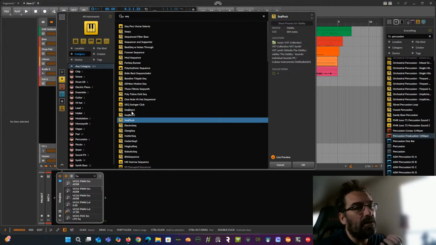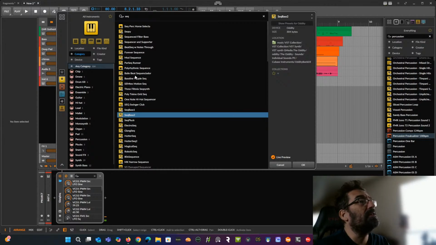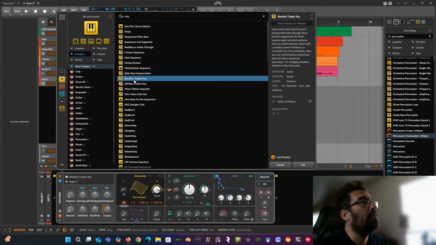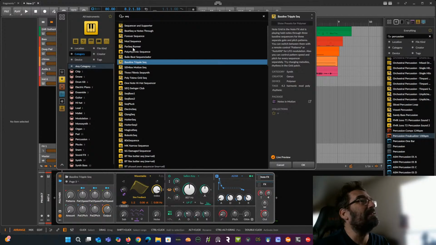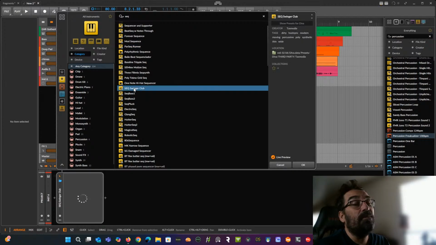And some of these you need to press more than one note at a time to get them to actually sequence. And some of these are just single notes, so you can use it in a sequencer. And some of them are called sequences when they're not.